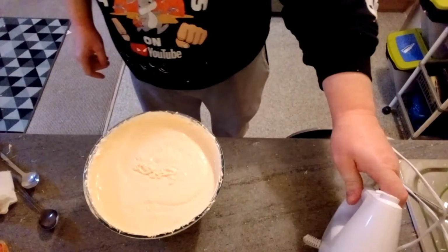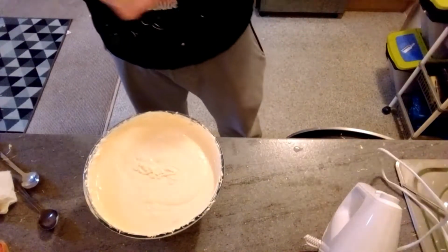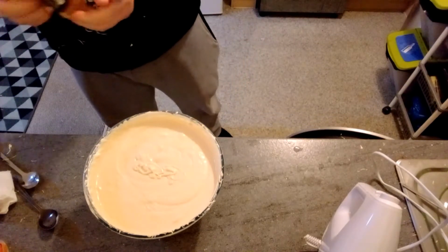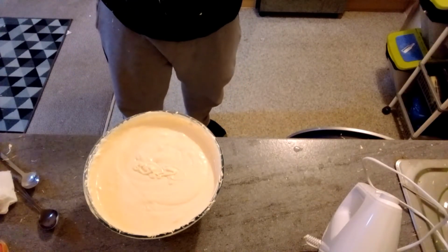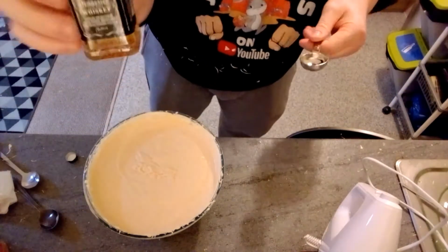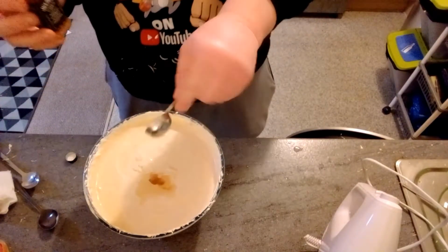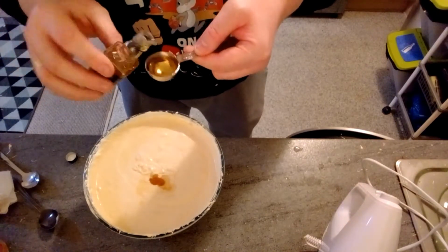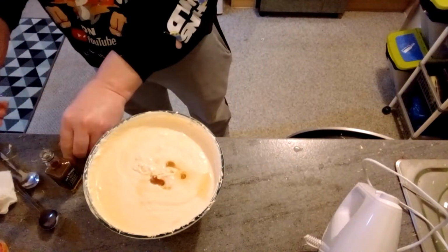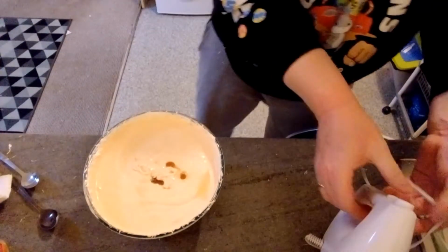Right, next you put the 2 tablespoons of whiskey in. A Jack Daniel's whiskey of that. Right, so one. Two. That's that. And then you get the whiskey again.